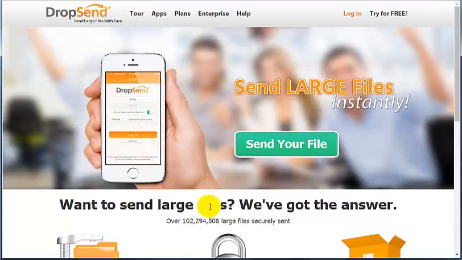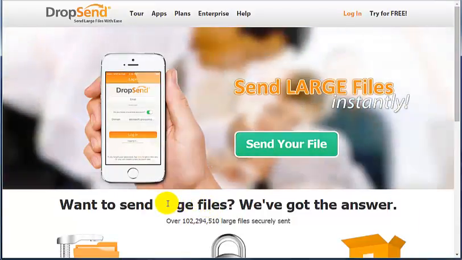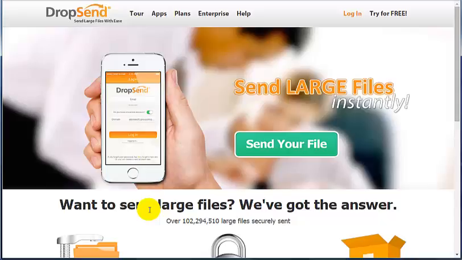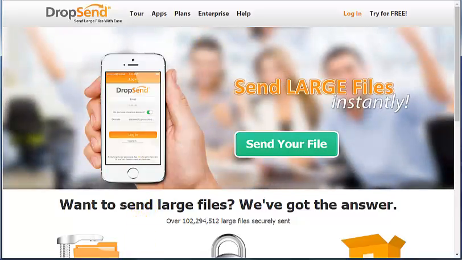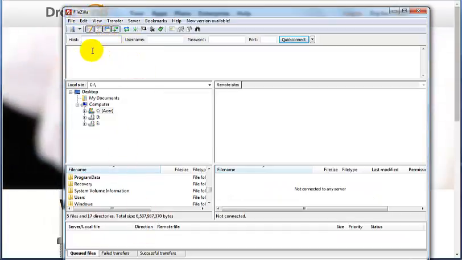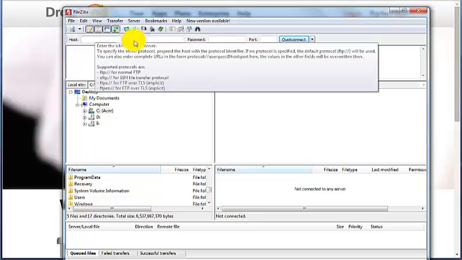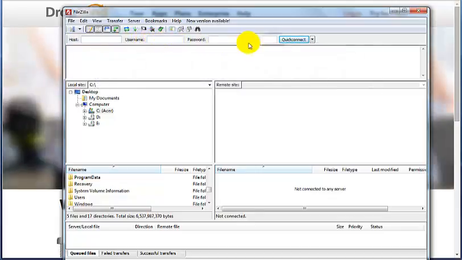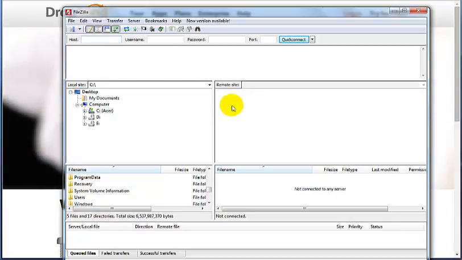The other option that I also use, if you're a little bit more techy, is an FTP client called FileZilla, and you would have to actually know some of your information in order to connect to your server or domain that you might have set up through your hosting account, if you have one.